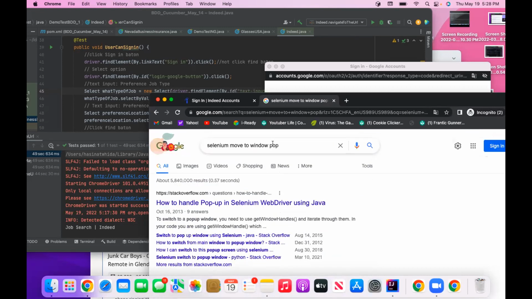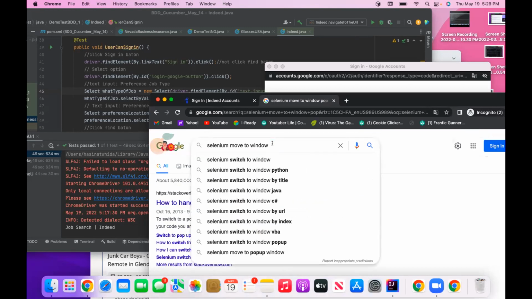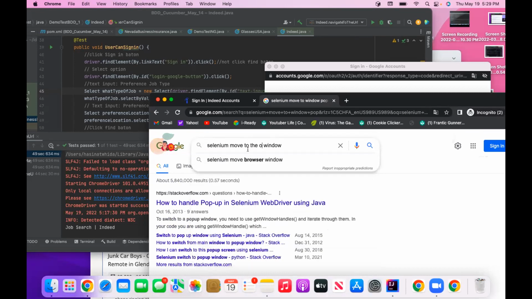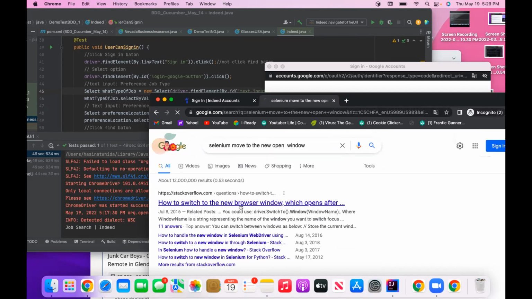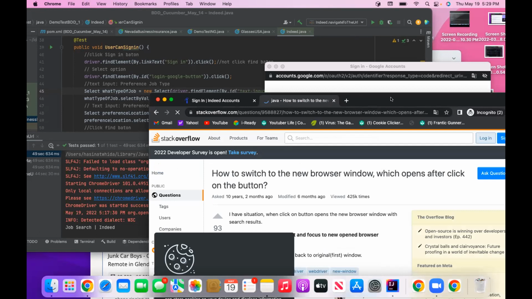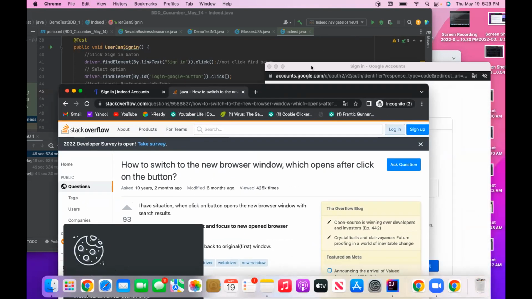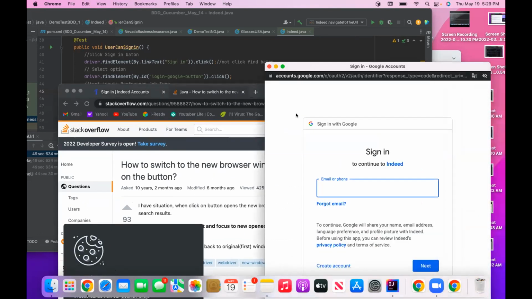So pretty much I would say move to the new open window, and then how to switch to the new browser window, right? To me, this is a browser window. This is not a pop-up, because pop-ups do not have the Chrome outline and all that stuff.